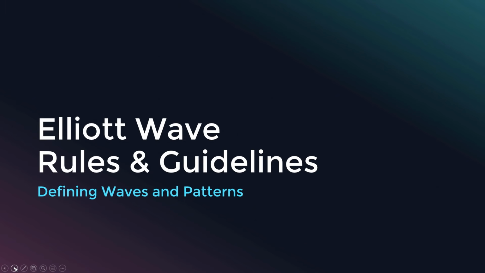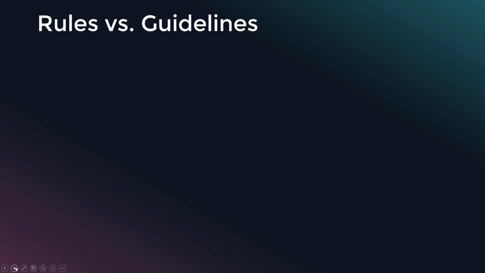Elliott Wave rules and guidelines, defining waves and patterns. To help you understand the Elliott Wave rules or guidelines, we've broken them down into categories. You may not find anyone else who talks about them like this, but I think it's useful to help you understand the patterns in general. We're not going to speak about specific rules here. We'll do that in the following sections as we break down each pattern and its specific rules in detail.